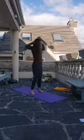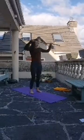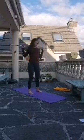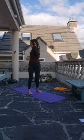Perfect. Once you've done, slowly stand up. You're going to grab your dowel. If you don't have a dowel, you can just put your hands behind your head and twist like this. This is working on your T-spine rotation, or sorry, your lumbar rotation. So if you do have a dowel, you're putting it behind your neck and you're just twisting 10 times each side.